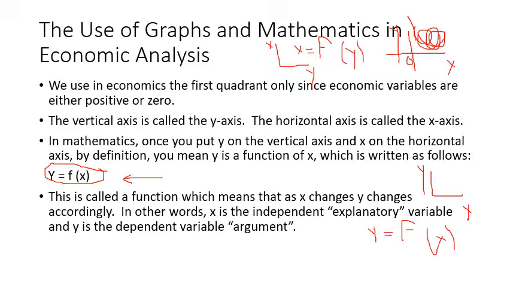Now we come to the letter f. What does f mean? Remember, we have different types of mathematical functions. We have linear, quadratic, exponential, square root, cubic. So many types of mathematical functions. When I put y is a function equal f of x, it means that regardless of the mathematical shape of the function, I do not care about its shape, whether it is linear or quadratic or exponential or square root or cubic or whatever.